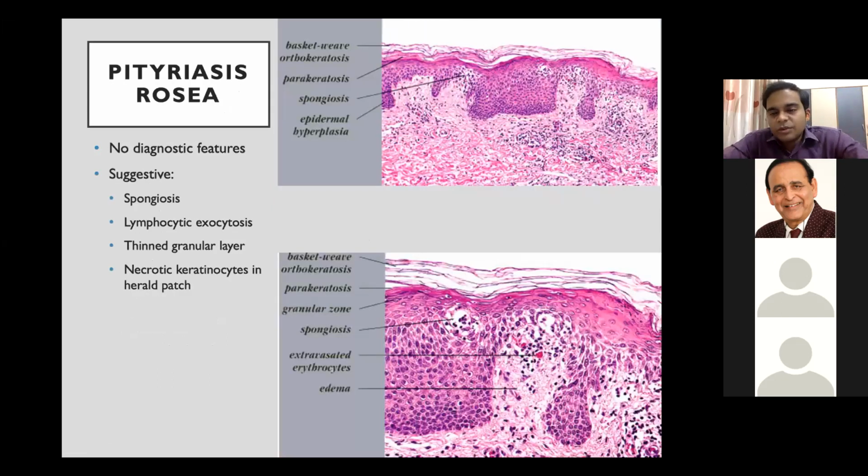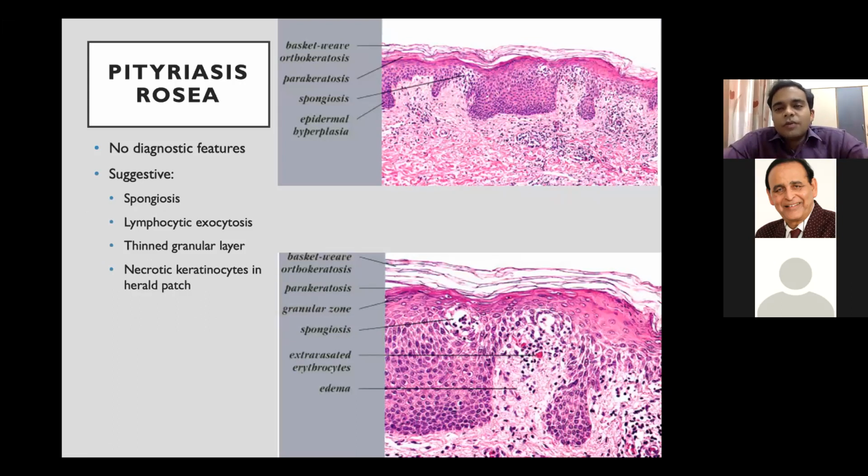Then pityriasis rosea again. What I am trying to convey through these slides is that if you are sure clinically, then it is better not to go by the histopathology of these slides. So don't do a biopsy in such cases when you are sure clinically. It may not help you, and even when you are unsure, it may also not help you. So you must understand and you must be able to correlate clinically in these slides.